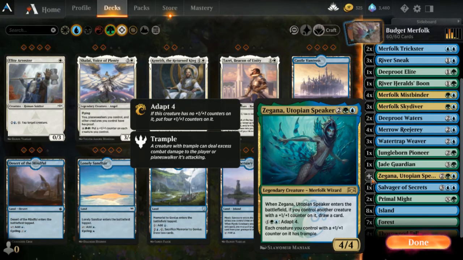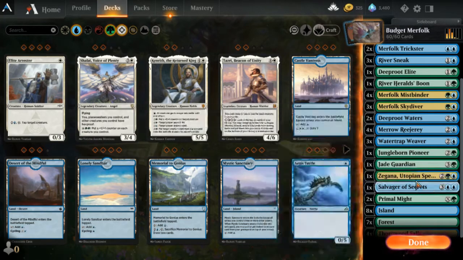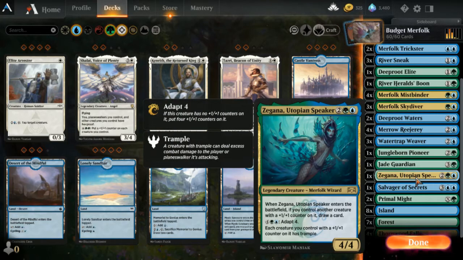This also has a pay 6, and you can adapt this creature. Each creature you control with adapt 4 means that you get to put four +1/+1 counters on it. This also gives all creatures with +1/+1 counters trample. Okay, huge coup right there. Across the board, benefits the entire deck here.